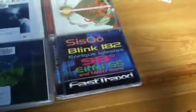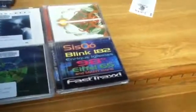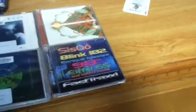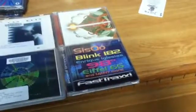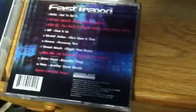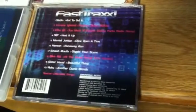If this doesn't give you nostalgia for the early 2000s, then I guess you were born at the wrong time. Doesn't this look so gaudy? I imagine seeing this in the back of a magazine, like order now for $9.99 plus $3.99 shipping and handling. But it's basically a sampler of a lot of popular music from the late 90s, because this was made in 2000. I'm not certain if you can read that.